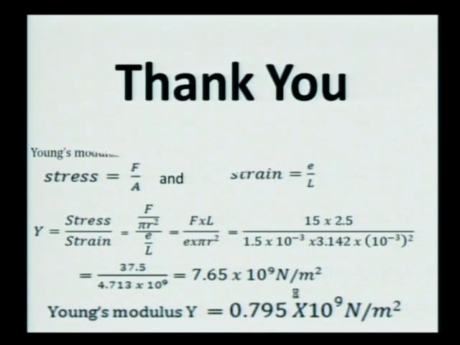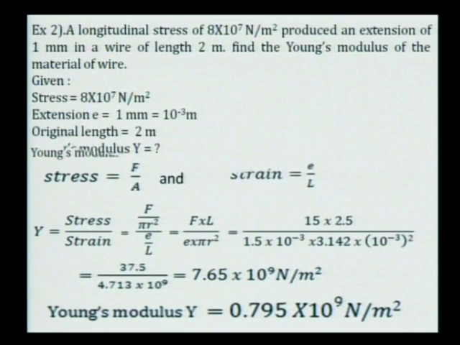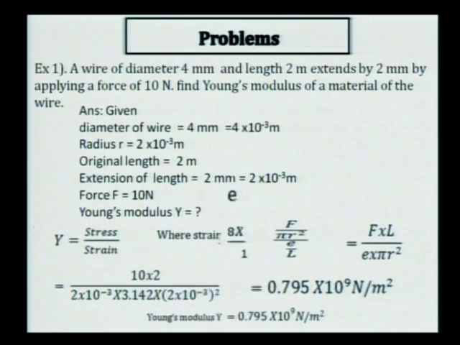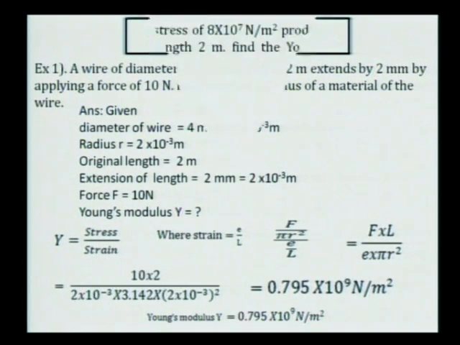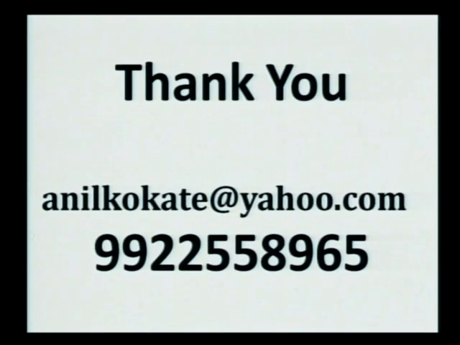In this way you can solve examples of the same nature, in which you have to use the formula Young's modulus Y is equal to mgL divided by pi r square into small l, otherwise F into L divided by elongation into pi r square. And if other quantities are given and you have to find one of the physical parameters, you can find it just by performing the mathematical operations on this. This is the end of this chapter.